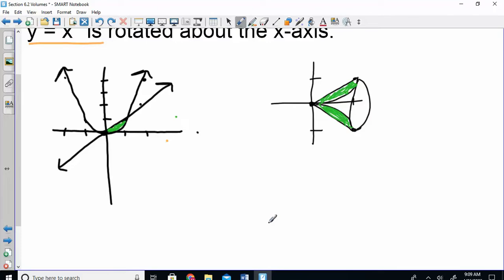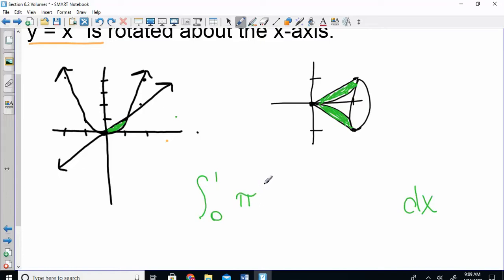So would this be one that we could do with x or y? Do we have a definite starting and stopping? Yeah, we have a definite starting and stopping for the x. It's the y that changes along the way. So my x values, this started when x was 0, and it ended when x was 1. So we'll have a dx at the end.